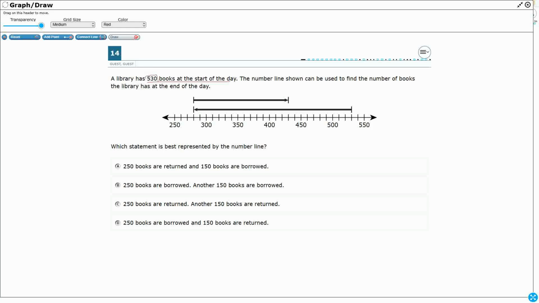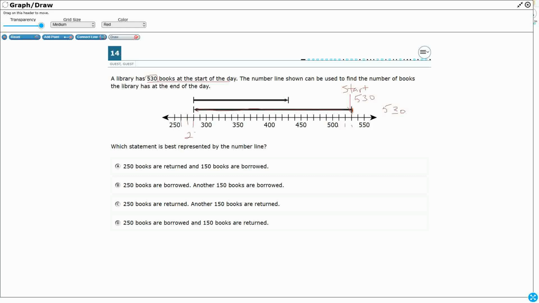So the only number we're given is 530. And so that's going to land right there between 510, 520, 530. Okay, so here's our start right here. So that's our start, 530. If we're trying to figure out, well, we've got one ray moving to the left, we've got one ray moving to the right, but let's start with this bottom ray because it starts at 530. Then it moves over to the left. That's our starting point. So we have a ray that goes from 530 and it goes down to, let's see, 250, 260, 270, 280.